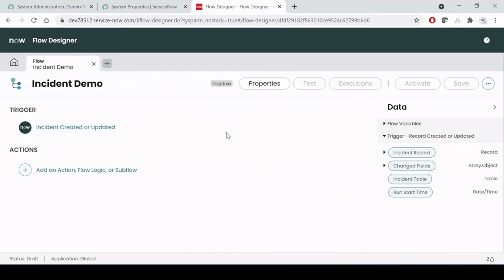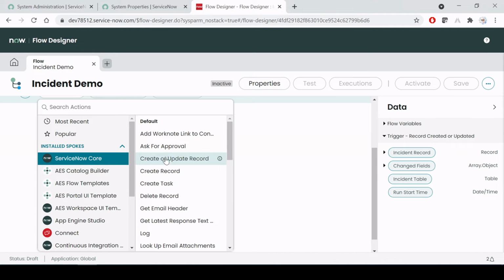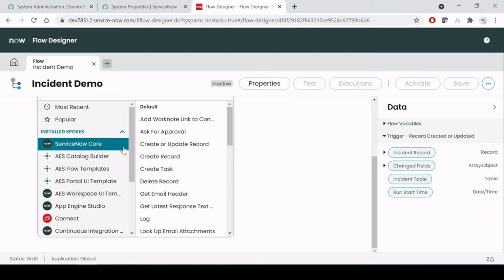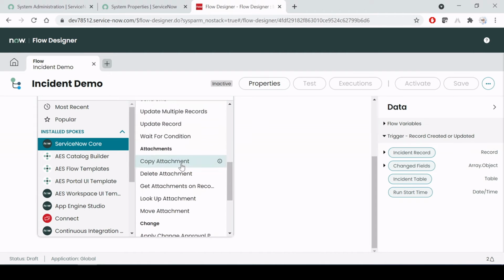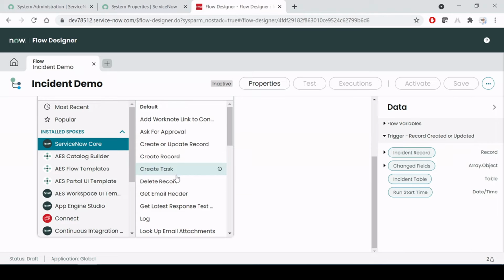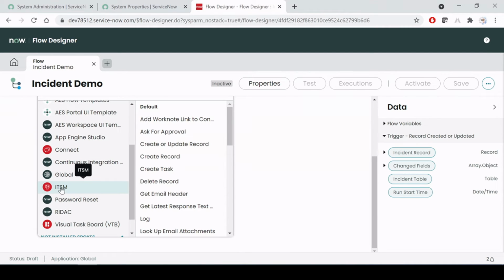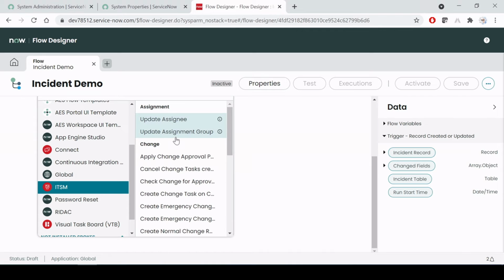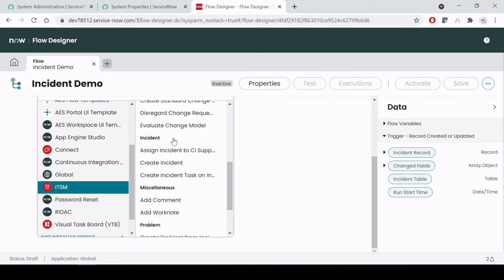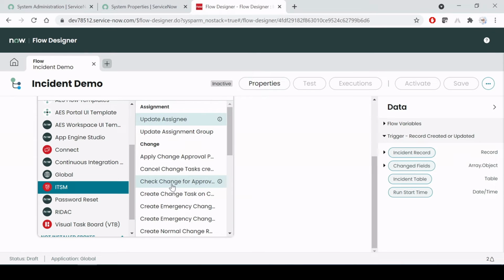We can see over here as well that once we click here, we have an action over here. Once we click it, the first thing we will see is the ServiceNow core. So these are the actions which we can use, that are there out of the box. And the application is related to, if you are using any custom application, let's say ITSM is the one we can use for the application, because ITSM is one application, right? It will help you to create or update change, problem, incident or something. So as you can see here, these are the out of the box actions, but this has been categorized as an application.